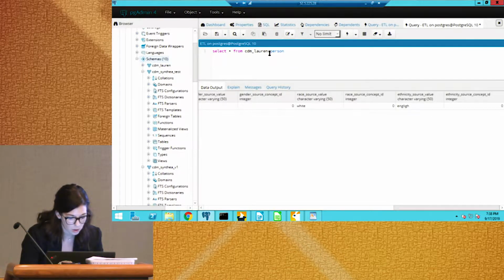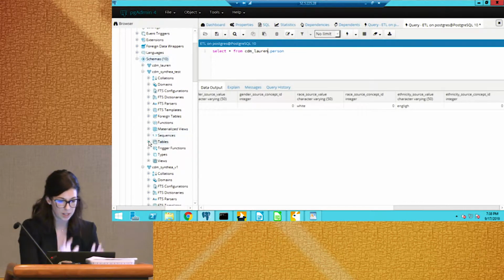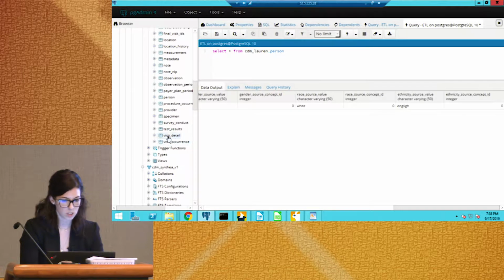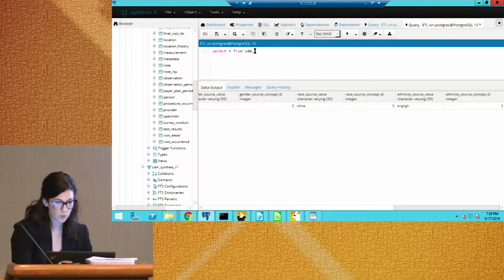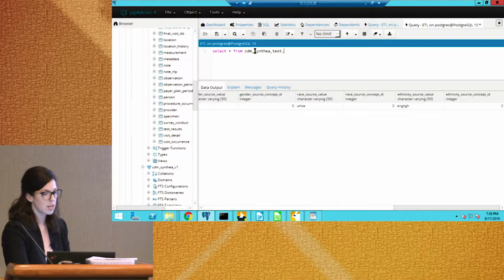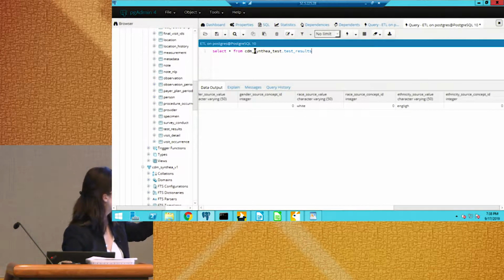As an example of that test table, I think I have it here. It's called test results, so I'm just going to do a quick select to show you. Feel free to follow along with me if you want. That's why I put this out here, so you could play with it. So CDM Cynthia test.test results. I'm going to hit F5. So here's how that looks. And here are my nice little passes. I've got some fails in there, but most of them pass.